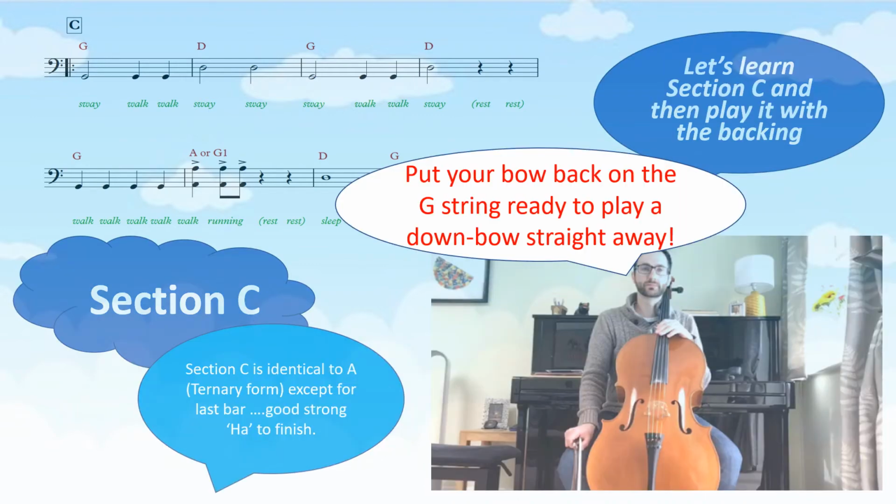Remember to put your bow back on the G string ready to play a down bow straight away. Let's go.